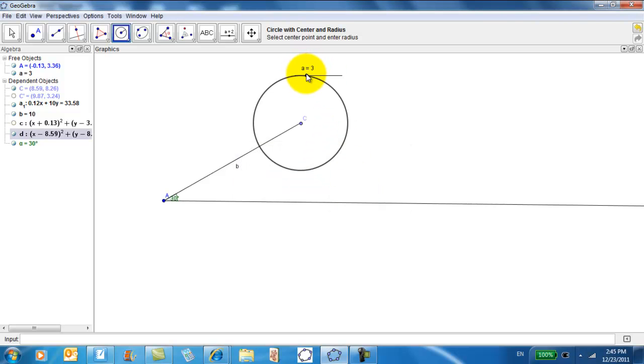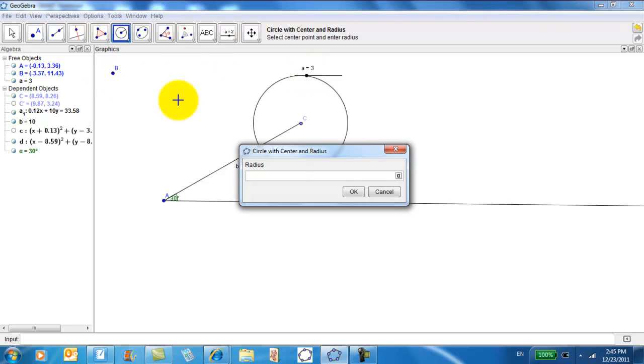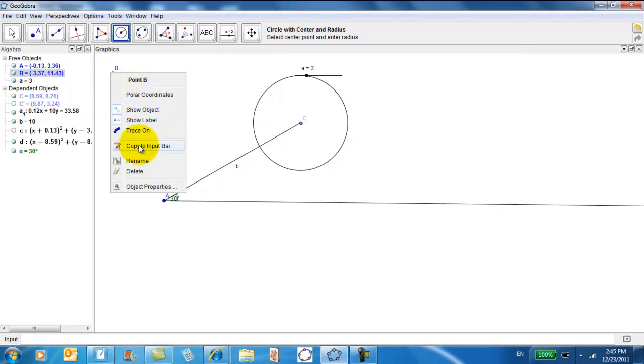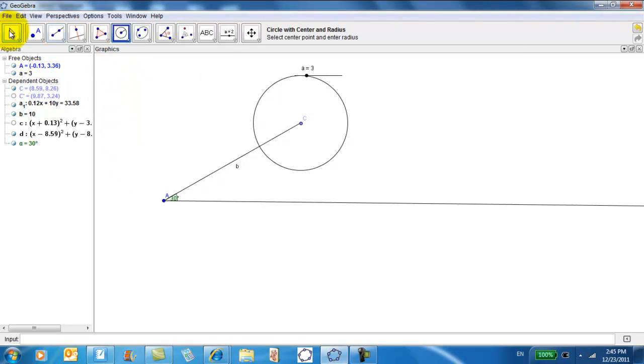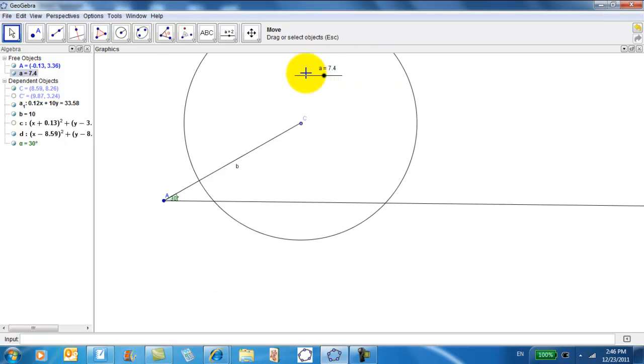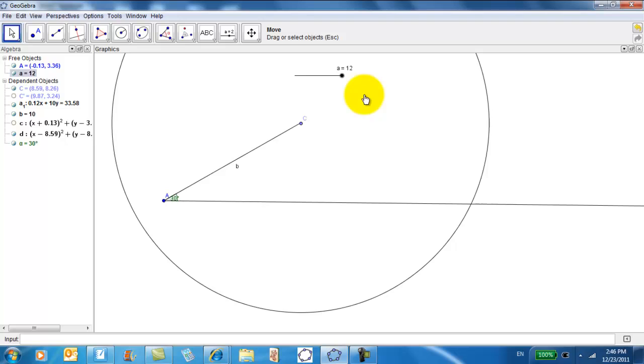So now you can see how our slider will change. Oh, it's still on the circle generator. Cancel that. Sorry, you have to go to the grabber tool here, the pointer tool. And now we can slide a, oh gosh. Okay, we gotta get this whole slider somewhere else. Oh, that's fine. Now A changes from 0 up to whatever size we want.